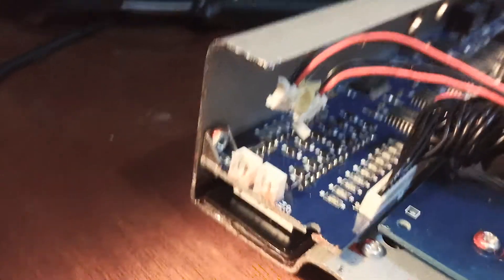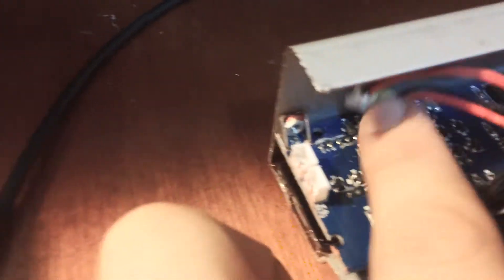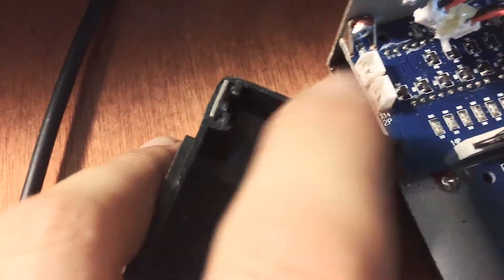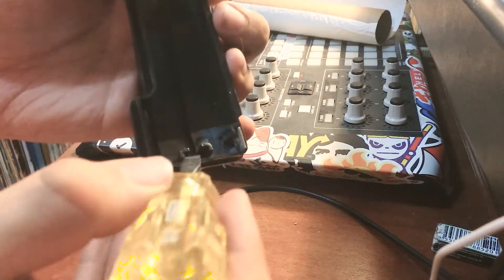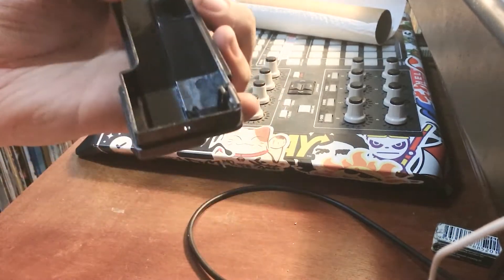Just letting you know about a little snag that I have run into. Here is where I am going to be attaching the new side, and here is the new side itself. I am trying to slot it in and I am noticing that this little screw here, which I have unattached, has still got a metal mount soldered onto the PCB which interferes with this part. I have taken out the metal reinforcement, but because I am not going to be using that screw it is getting in the way. So I am going to shave this down to fit. I have got in there with my Stanley knife and cut down the sides. Now I can just get in with my screwdriver and pry them up, and they should just snap out. Now the end cap fits like a dream.